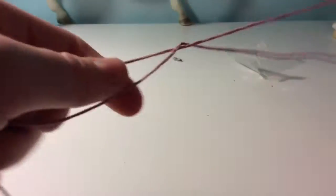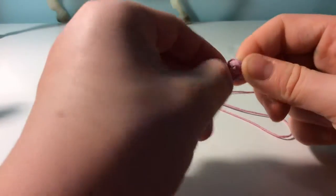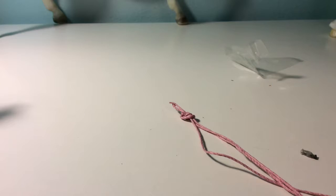I'm just going to take all three of my ends like so, stretch them out and tie them in a knot together. Okay, well, that's my best knot. That's going to have to be how it is for now. Now I'm just going to take my tape and tape it down and just start braiding.